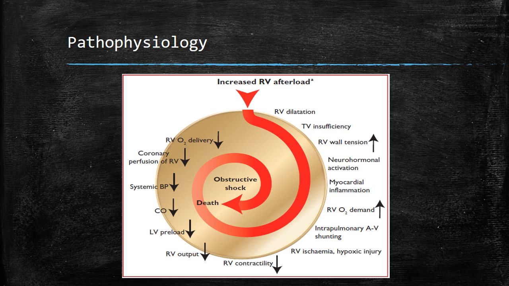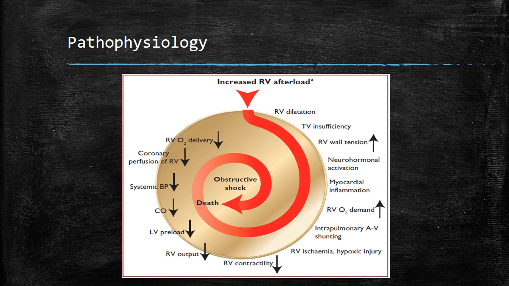Now, when it is dilated, it takes more time for systole as compared to the left ventricle, because it is already dilated. It has a lot of afterload, so it will take more time as compared to the left ventricle for its contraction, for its systole. So the right ventricle's systole takes more time as compared to the left ventricular systole, and it goes into the left ventricular diastole. What I mean to say is that when the left ventricle is starting its diastole, at that very time the right ventricle is still in the systolic phase.